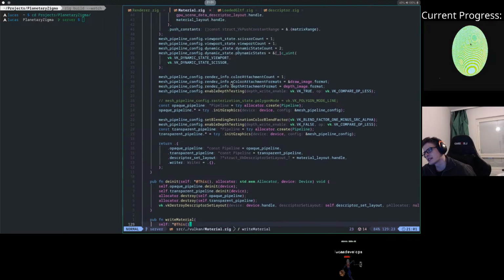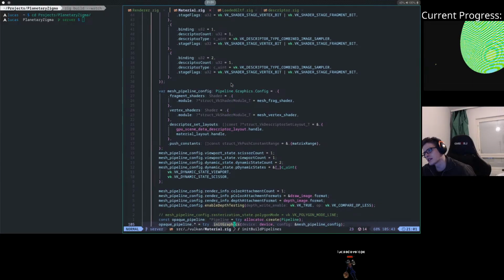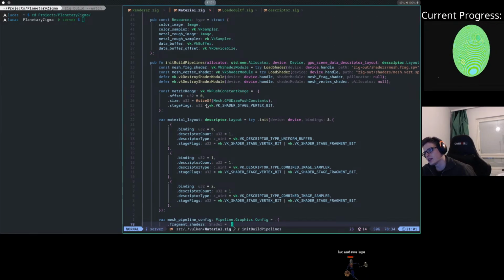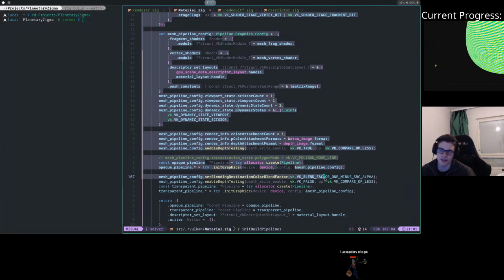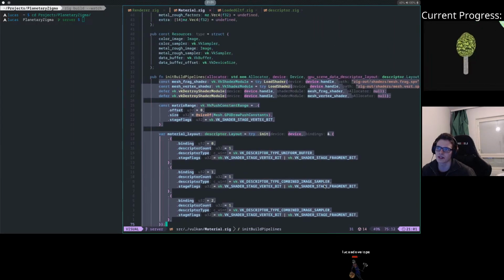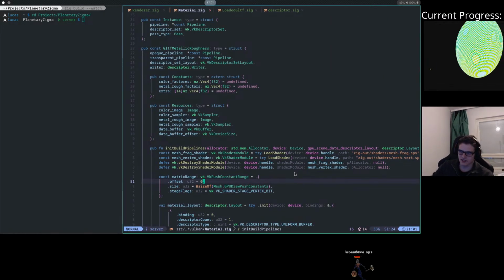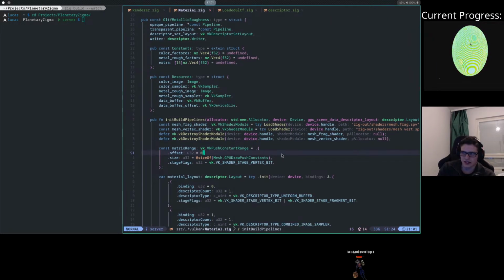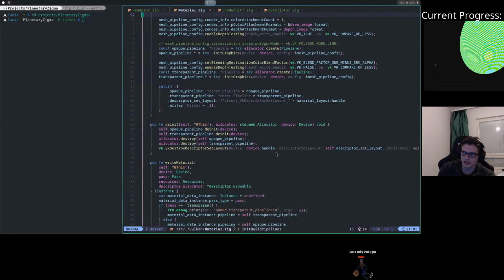And I think it would make sense. I think it would make a lot of sense. The only thing where it's kind of convenient is that I have a very convenient place for initializing both the transparent and the opaque pipeline right now. I just provide the information here, and this will always be persistent, right? So in that sense, it's really nice, but I think it could still be taken out from here.